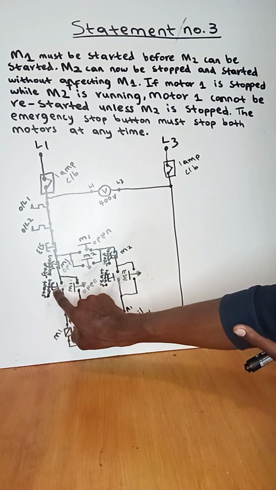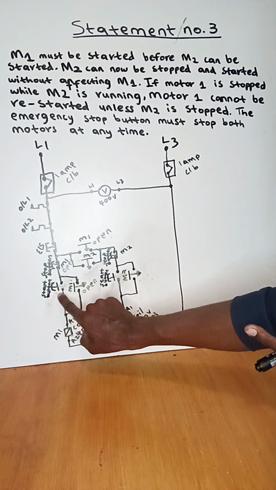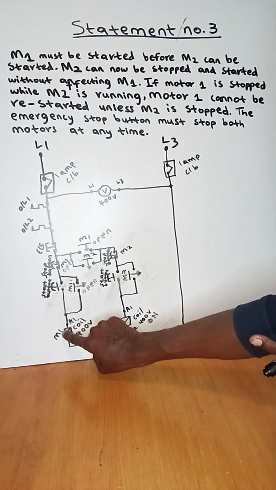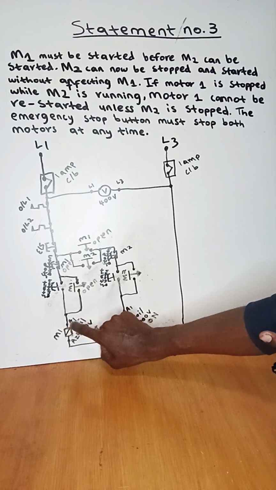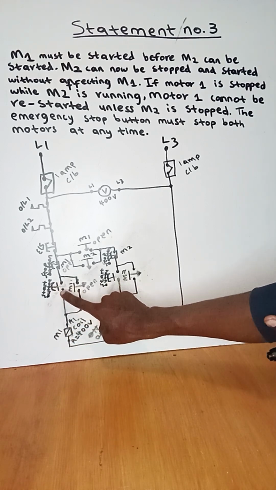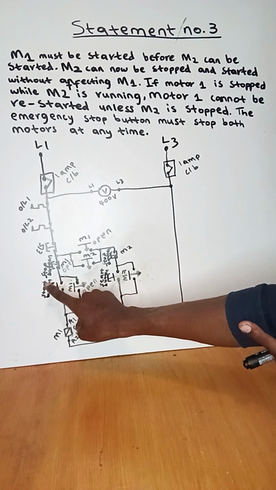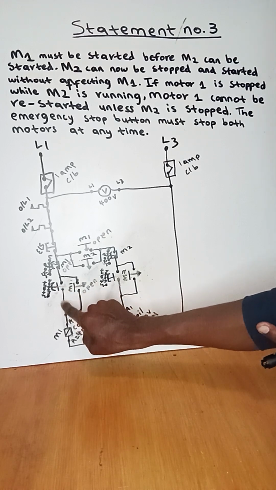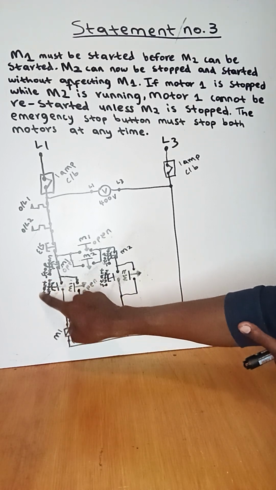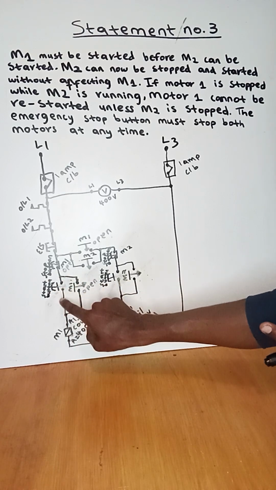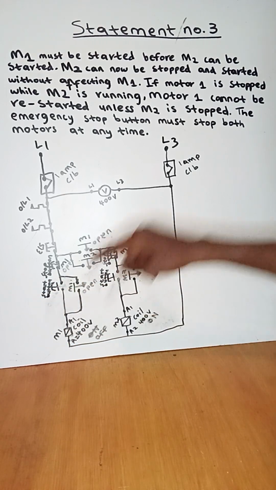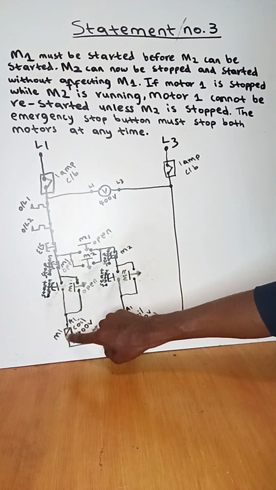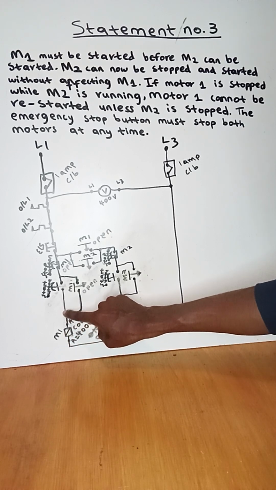We must only disturb the start button of motor 1, not let the current flow all the way to the coil of motor 1 from A1. So when we only disturb the start button of motor 1, not letting the current flow after we've pressed it, it simply means we must only disturb the start button of motor 1, but not the start button and the retainer.